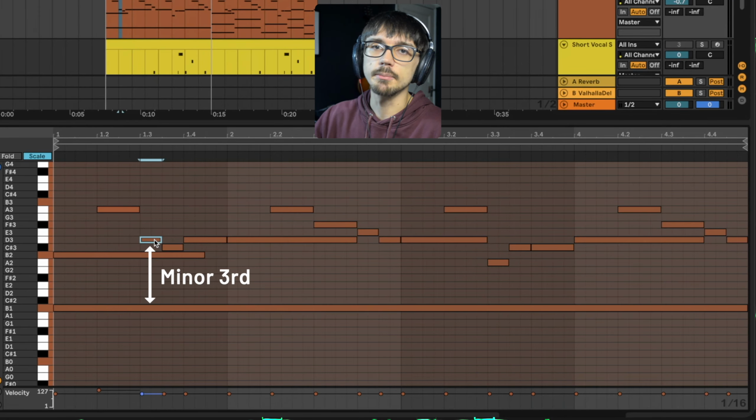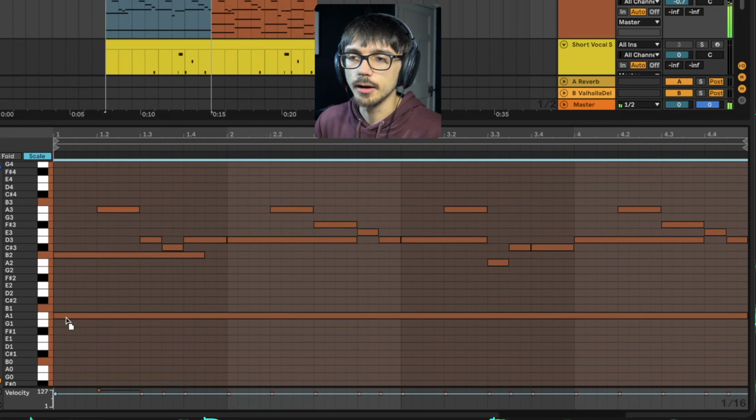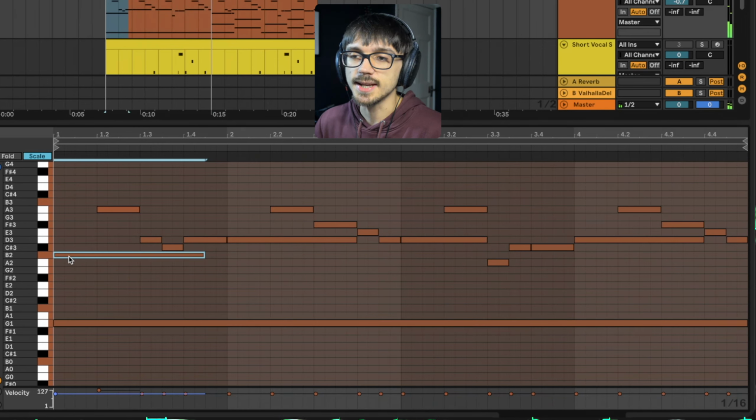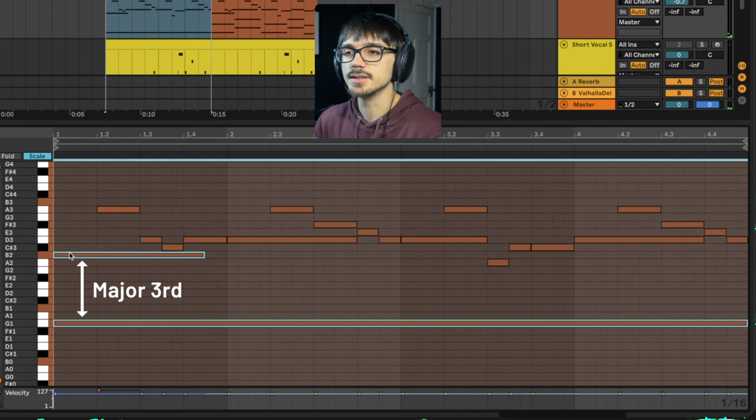So having this in here brings us back to stability. But what happens when we change that bass note down to the G? All of those intervals now change. So our first note of B is now our major third interval.